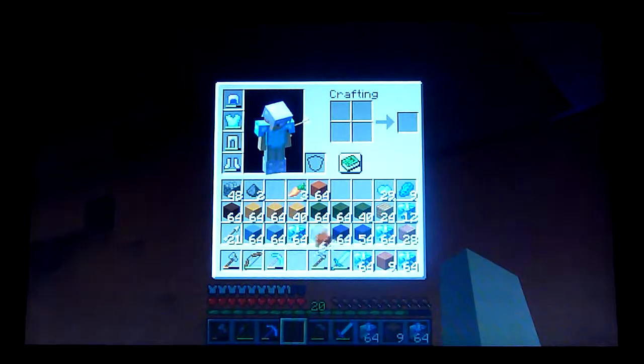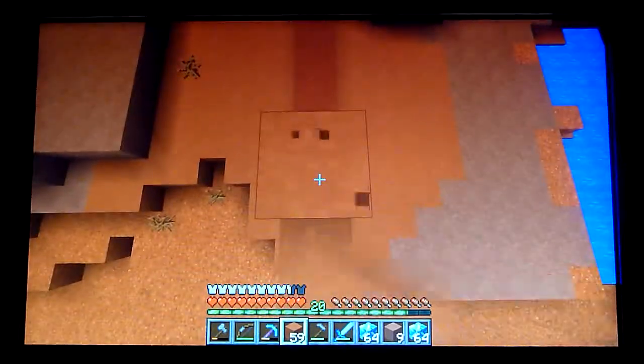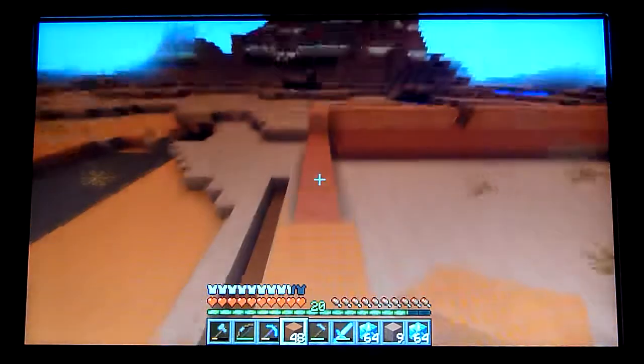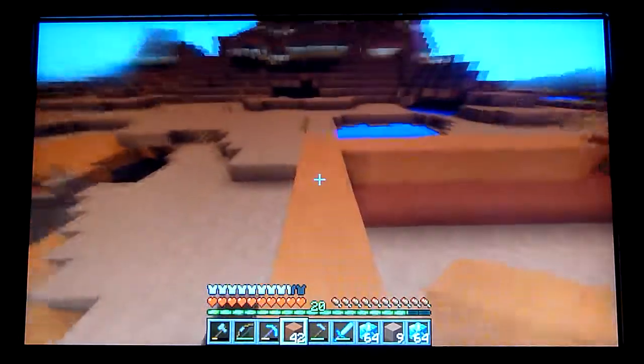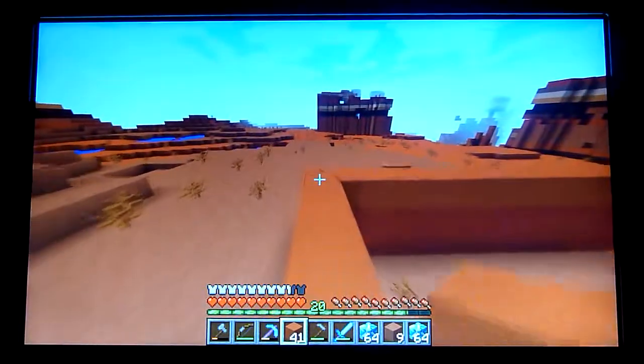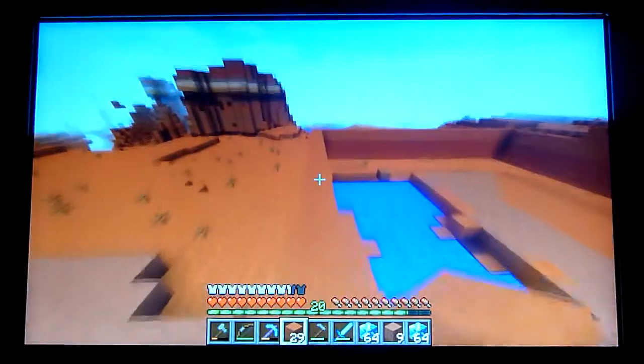Okay. I can't really go that far sprinting and building at the same time. There. Let's fix that one block gap. Now start building another layer. This house is actually going to have an upstairs and everything.